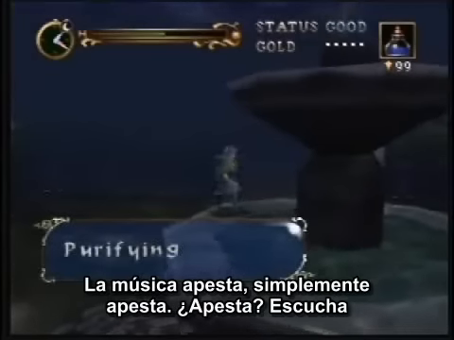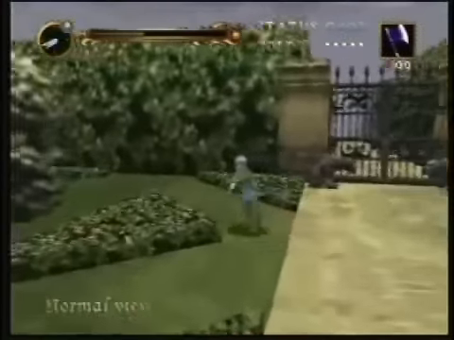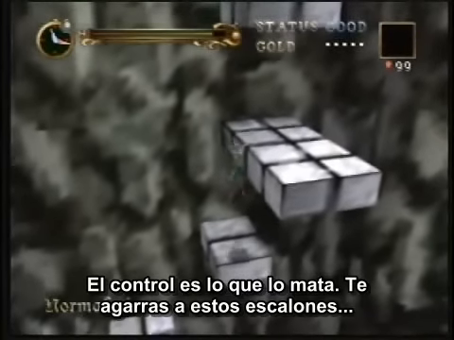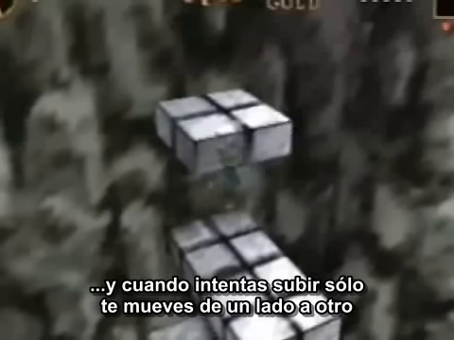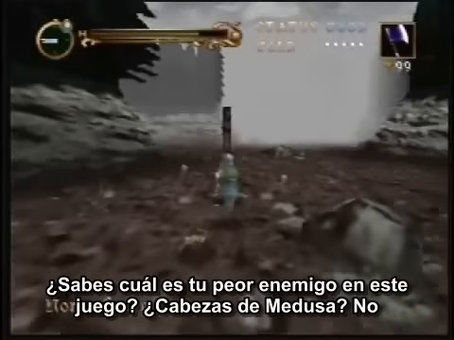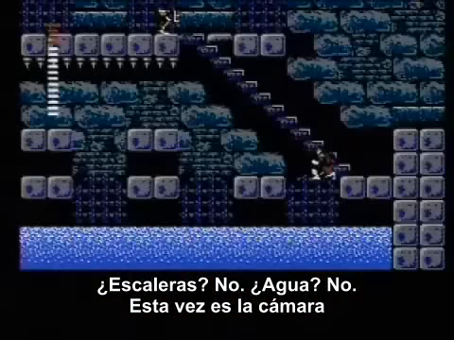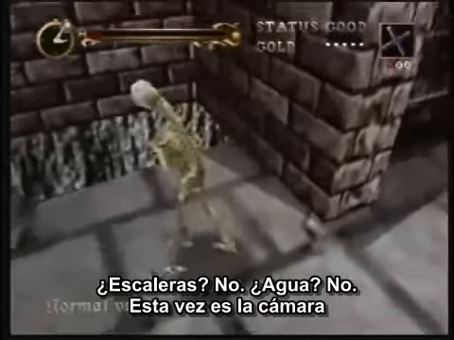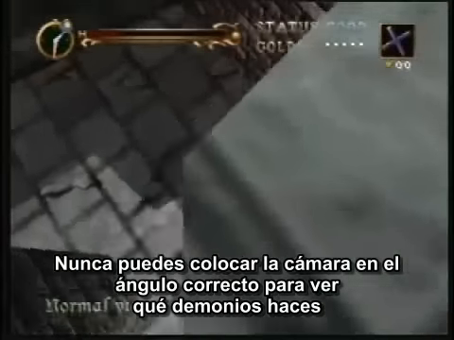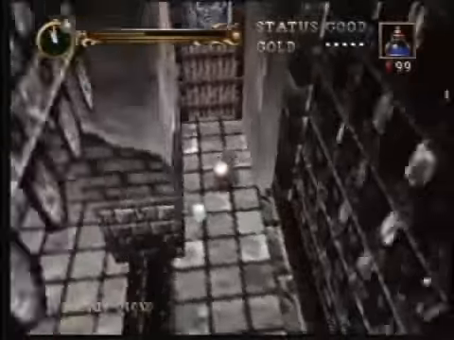The music sucks. It just sucks. Think it sucks? Listen. It sucks. There is no fucking music. The control is what kills it. You grab onto these steps, and when you try to climb up, you just move back and forth. You want to know what your worst enemy is in this game? Medusa heads? No. Stairs? No. Water? No. This time, it's the camera itself. You can never situate the camera at the right angle to see what the hell you're doing. It just points wherever it wants.